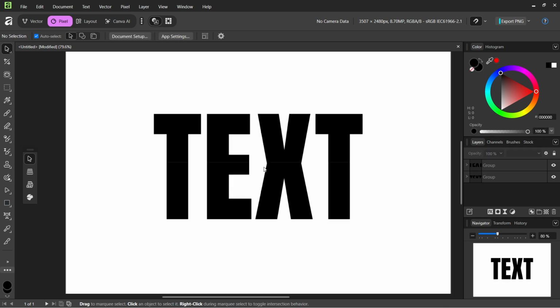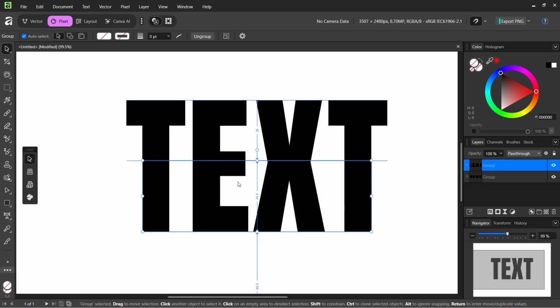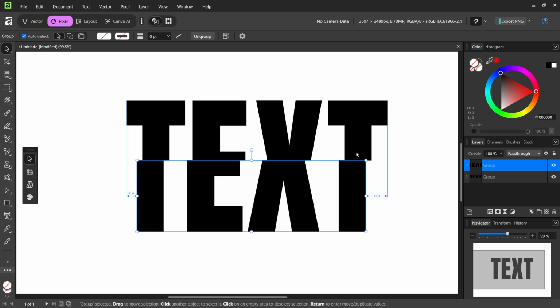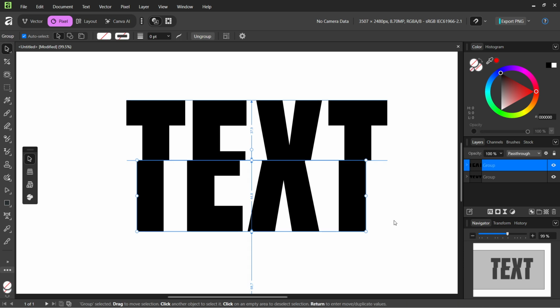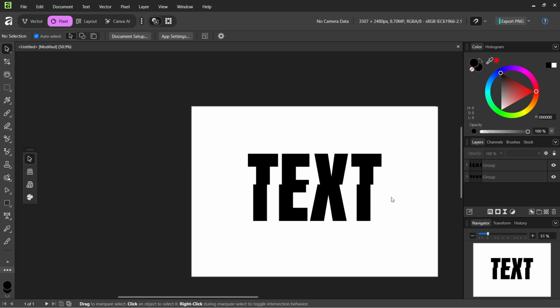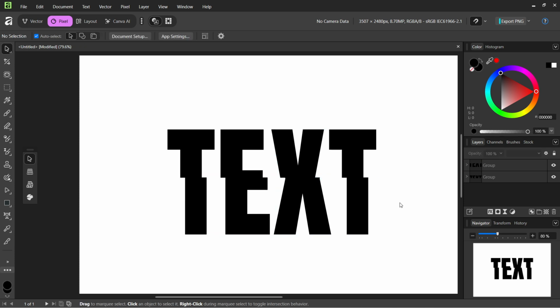And when you've done that, you can then basically go ahead and slice this text. So for example, I'm going to move it up a bit and to the left a bit, like that, with my arrow keys on my keyboard, or you could just do it like this as well. And my text is now actually already sliced, as you can see here on my screen. So if that looks cool to you, that's fine. If it doesn't, you could go ahead and change it to whatever you want to do.